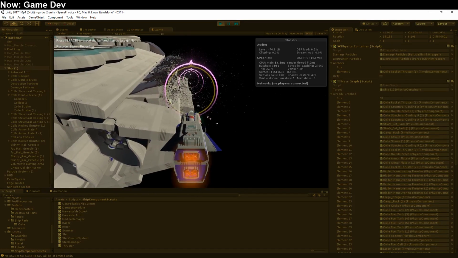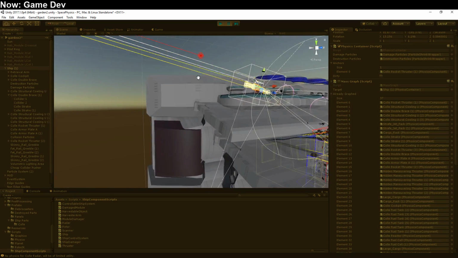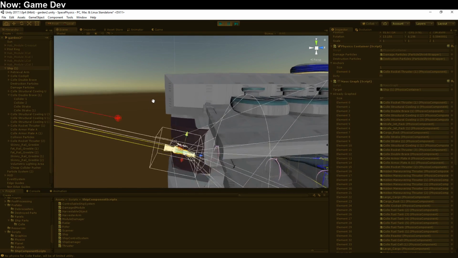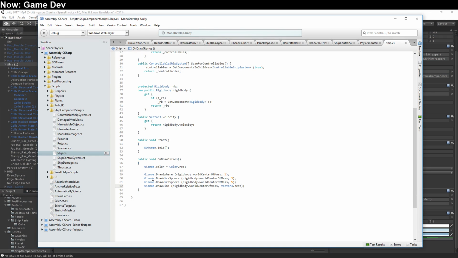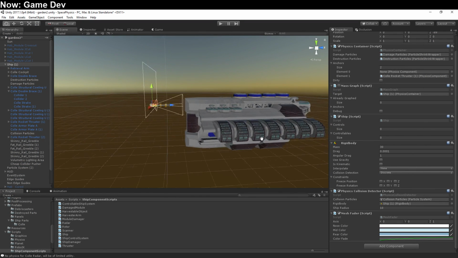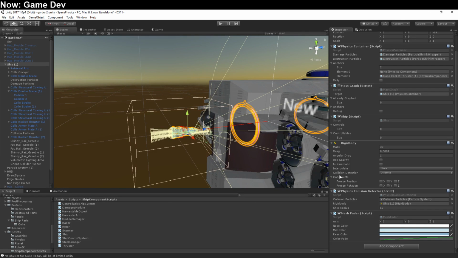I'm going to fix those HUD elements after this. All right, so the world center of mass is also wrong. And it looks like it's wrong in the exact same way. So there's something wrong with the center of mass. The rigid body center of mass is not keeping pace with the rigid body, with the rest of the object.